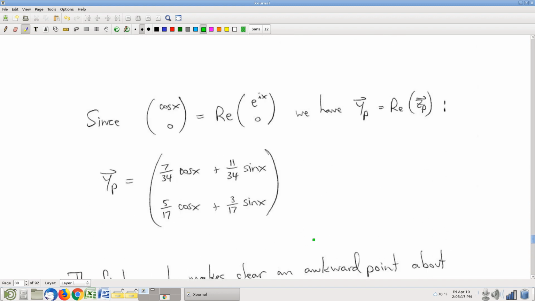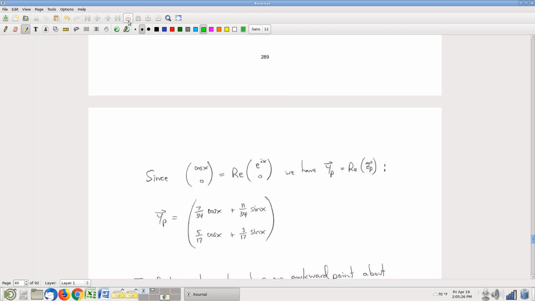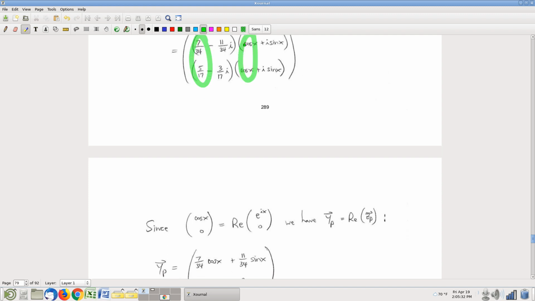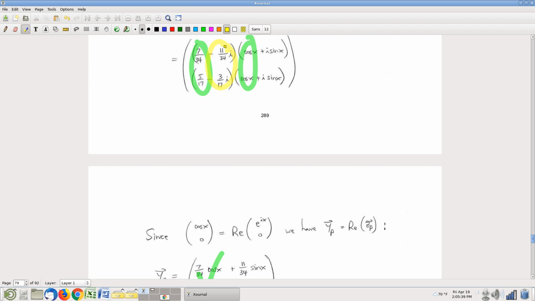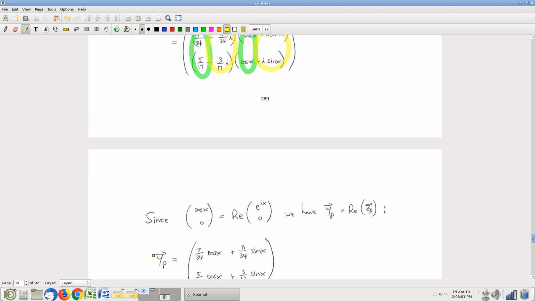Again, there's a certain amount of complex algebra there. Make sure that you can do this complex algebra, but this is the real portion. And just strategically, let me point out how that goes. Real times real gives you real, but also imaginary times imaginary also gives you real. We don't have to work out the imaginary part. We don't have to do real times imaginary and imaginary times real. That would give us the imaginary portion. We don't need the imaginary portion. We just need the real portion. So this is all we have to write down. Okay. All right. And there's a solution. How are we doing? Is everybody on board?